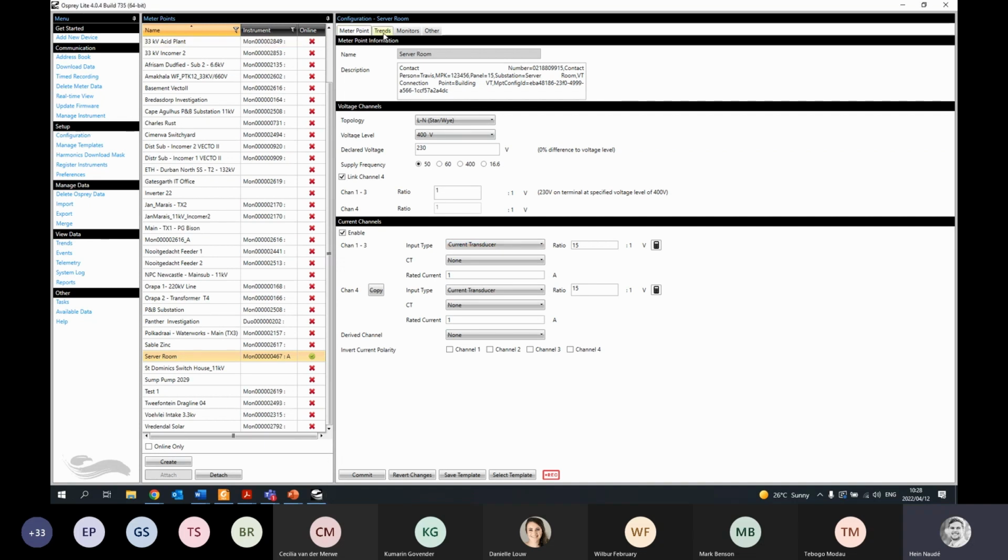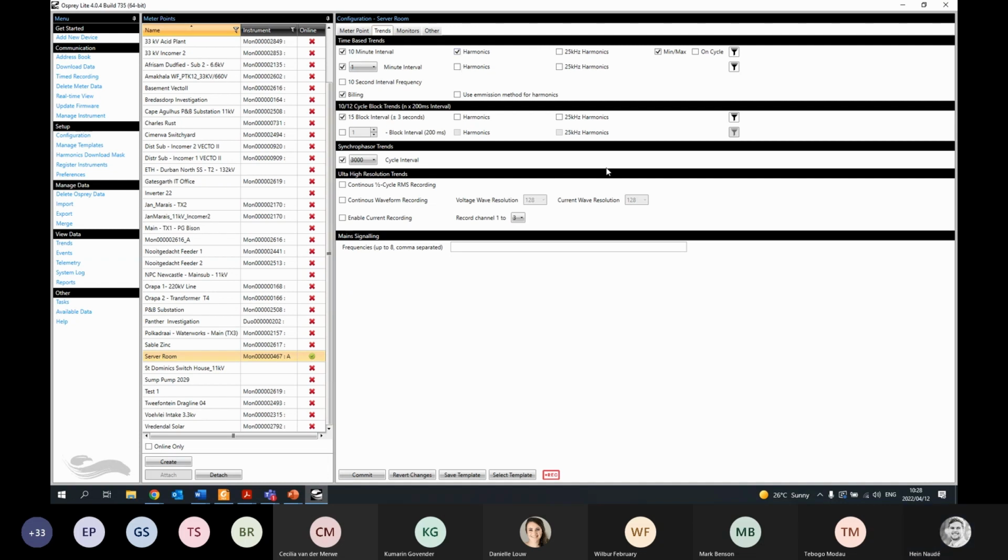Right, so this is the first tab under configuration. The second tab is your trends. This is where you would enable and disable what trends you want to view. By default, we recommend that you only enable 10-minute RMS trends and harmonics. And for specific short-term investigations, if there's something you want to investigate for a short period, you can enable 1 minute and 3-second trends as well.